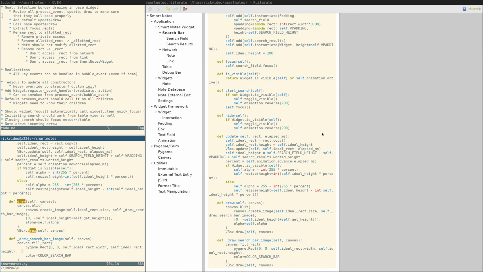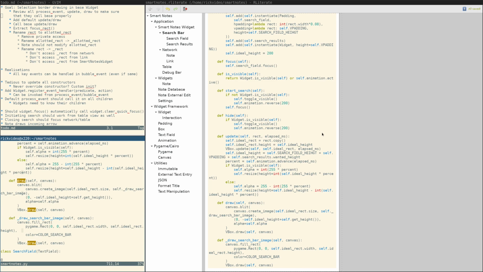Next up, we have, interesting. Okay. Draw search bar. Oh, this is probably not correct.